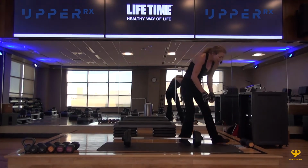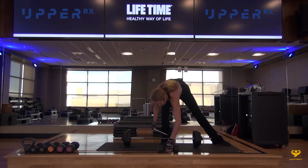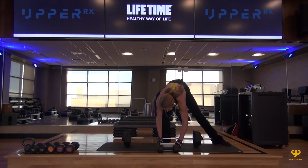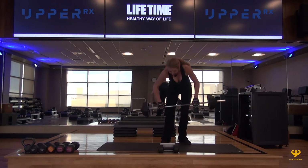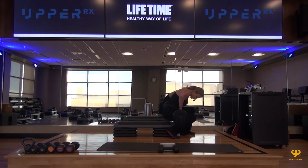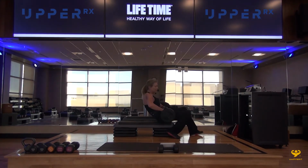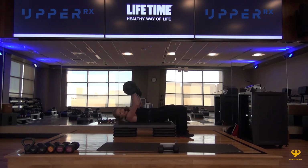Okay, guys, we go in. Back to the triceps. Hopefully I won't lose my stopwatch this time. Okay. So we're working the opposing muscle group. Now we've got a pump in the arms. Now it's time to chisel and define the back of the upper arms. Final time through, guys. Hands above the shoulders.